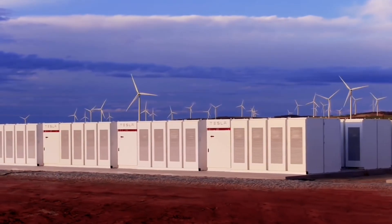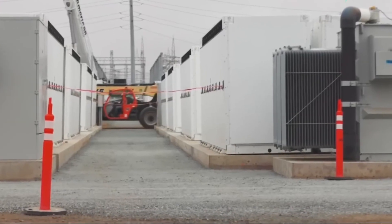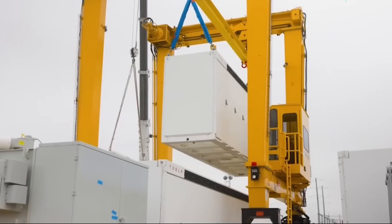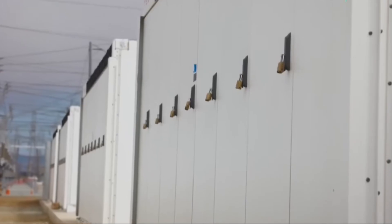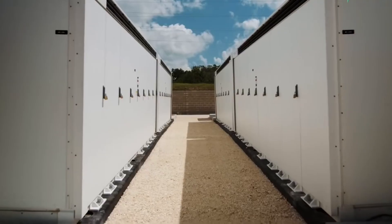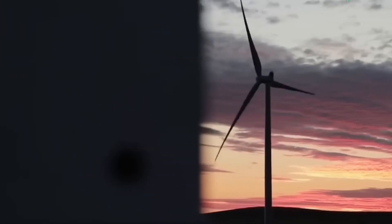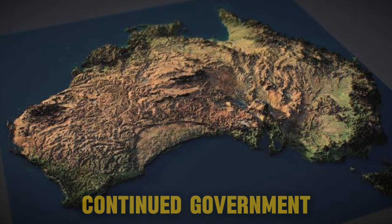Right now, only 10% of lithium-ion batteries are recycled globally, raising concerns about environmental impact and resource depletion. Advancements in battery chemistry and second-life applications may help. But perhaps the biggest challenge is scale — Australia has set an ambitious goal of 33 gigawatts of battery storage by 2035, a tenfold increase from today's capacity. With the rapid electrification of transport and industry, demand will only keep rising. Can batteries alone meet the challenge, or will solutions like pumped hydro and hydrogen storage need to step in? Despite these obstacles, Australia is pushing forward with new projects, grid innovations, and continued government support.